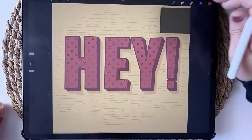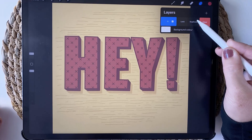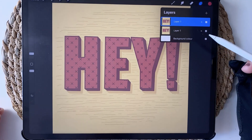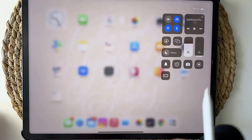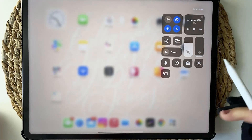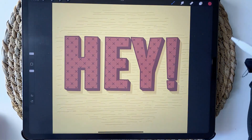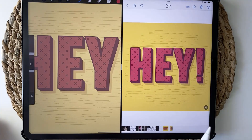First, we're going to open back up that PSD file with the CMYK colors and I'm going to make a duplicate version of the layer so that we're not overriding the original and we can compare it later. Something that could also be a good idea before you get into the color changing is just to check the brightness of your iPad — set mine to about 70 to 80 percent, which is strong enough and bright enough without oversaturating.